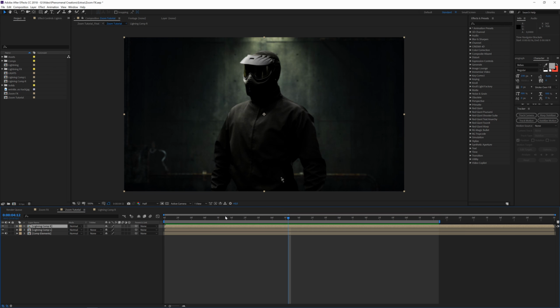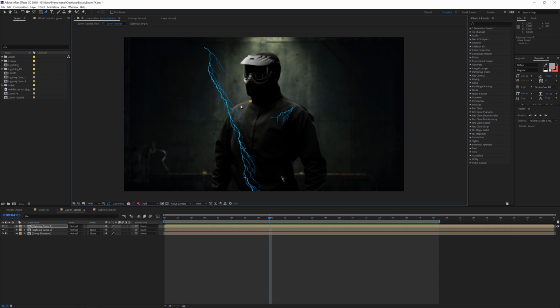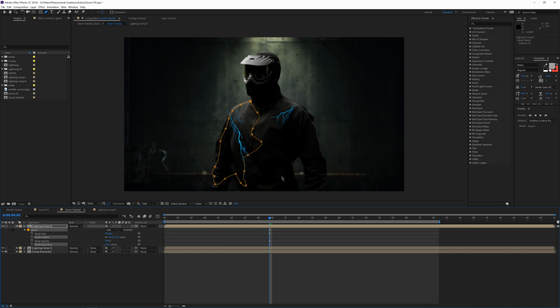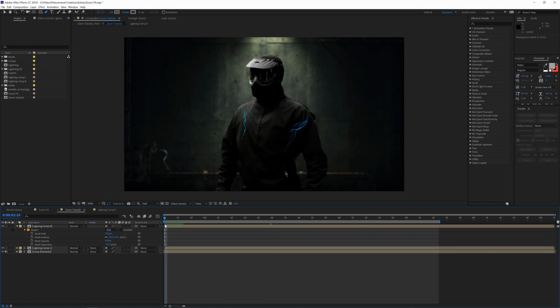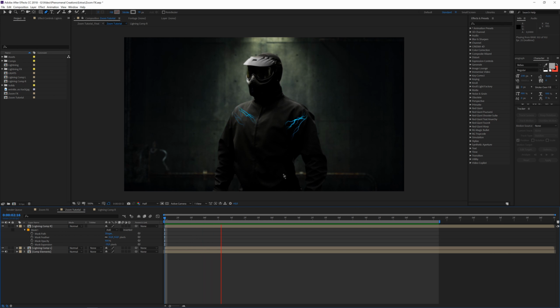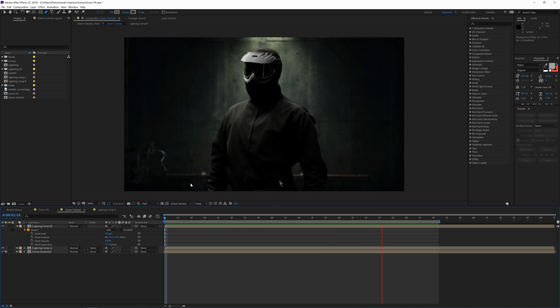All right, so now in the same way, I just want to add a mask to restrict this to my left area. So I just take the pen tool and add to my left side. Let's add some feathering and take the mask expansion down. All right, this looks pretty cool.